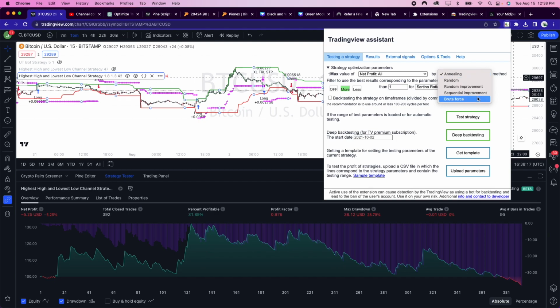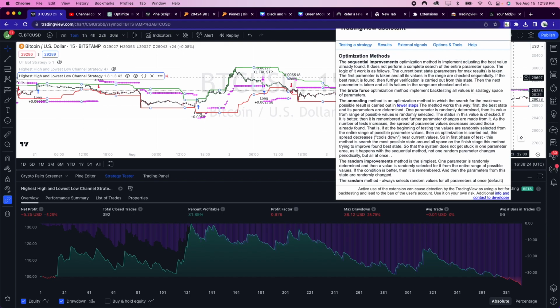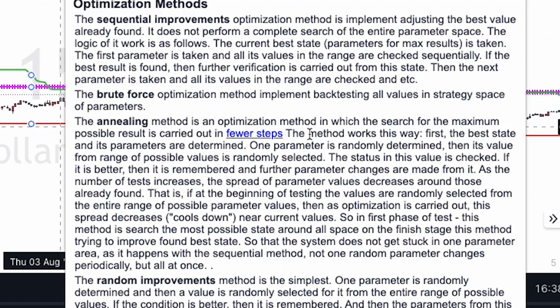As you can see, there are different methods here. I'll go over those. So annealing, we can also go to help so you can have something to look at. Basically what it does is it randomizes all the settings that you give it, then slightly changes, randomizes, slightly changes, randomizes, slightly changes. And the software has a memory too, so it's not going to randomize or change to the same stats twice, because that's wasting time, that's wasting energy.